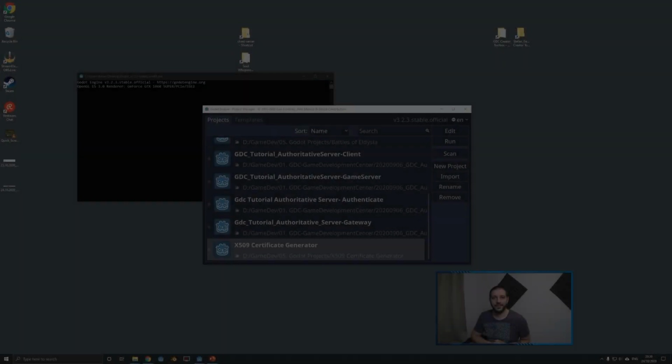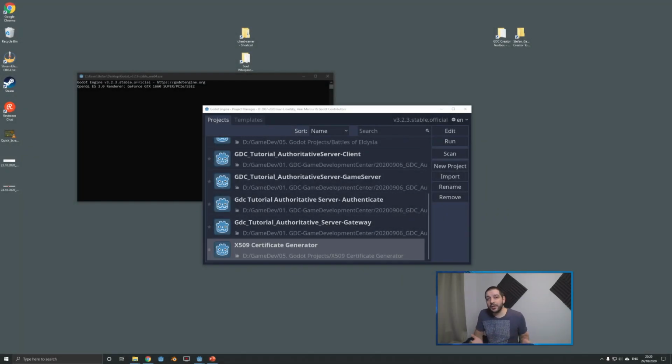To create our certificate, we're going to start out with a new project. And I hear you say, OMG, Seva, we already got 4 projects, we need a 5th one? Technically we don't need a 5th one, but the certificate generator is going to be reusable indefinitely in the future for this project, but also for your future multiplayer projects. And having a separate project is going to help you generate more certificates in the future without having to redo this code. So consider it a little application by itself to generate your certificates.